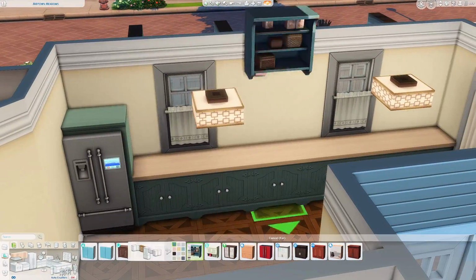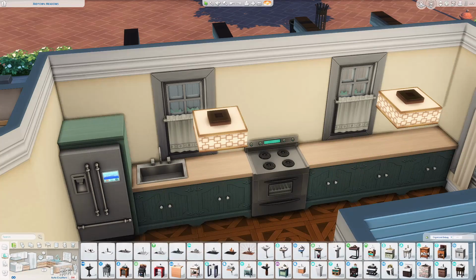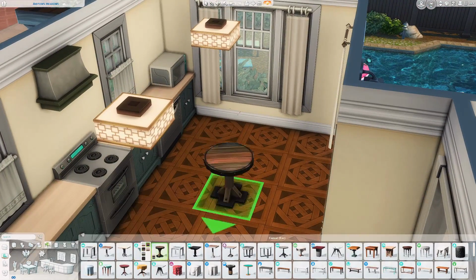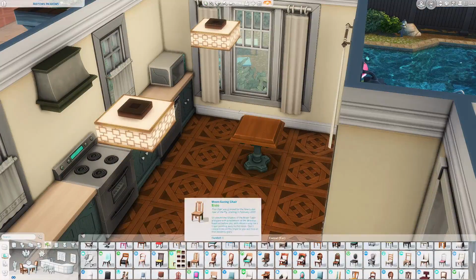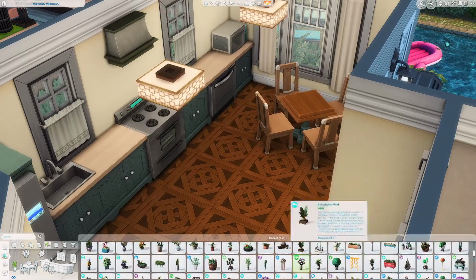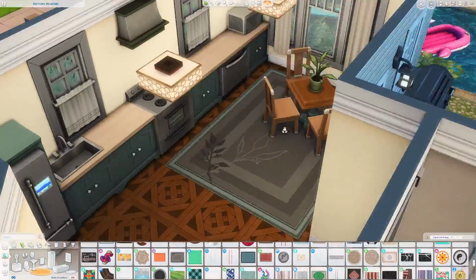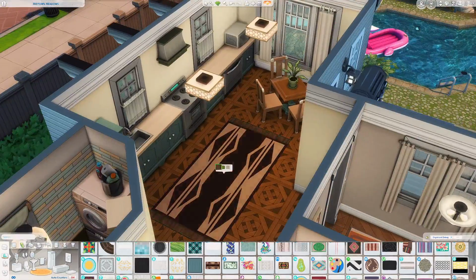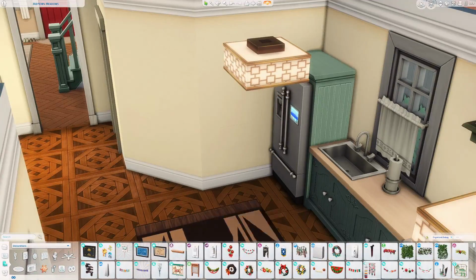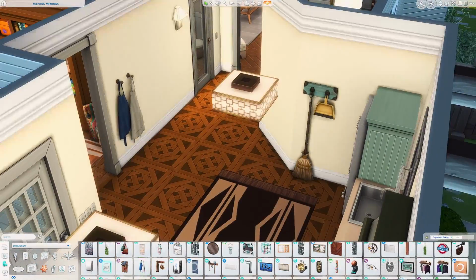The kitchen in the house from the TV show also had green paint over the cabinet, so I wanted to try and include that. The other rooms don't match up with what they are in the TV show, so sorry about that. If you want to recreate it and try and match it to what we saw on TV, that would be awesome. Tag me in it. Nicholas Game, all social media. That's how you can find me. I would love to see it.